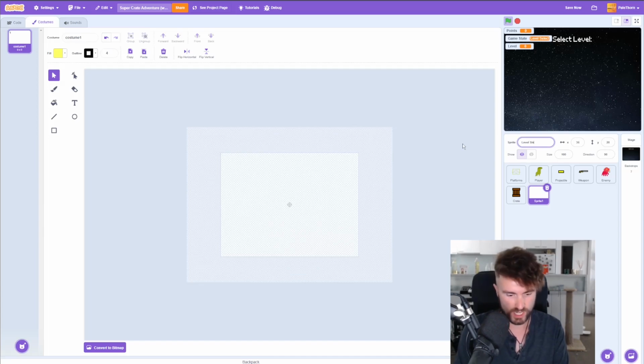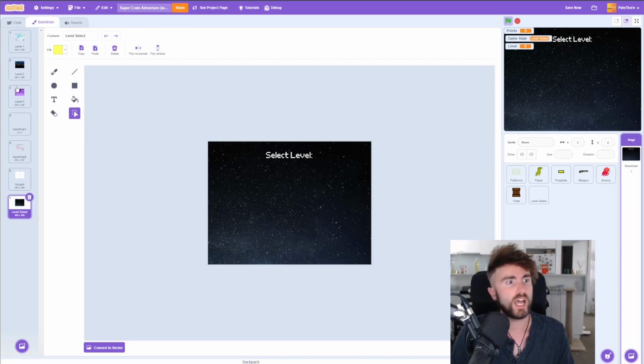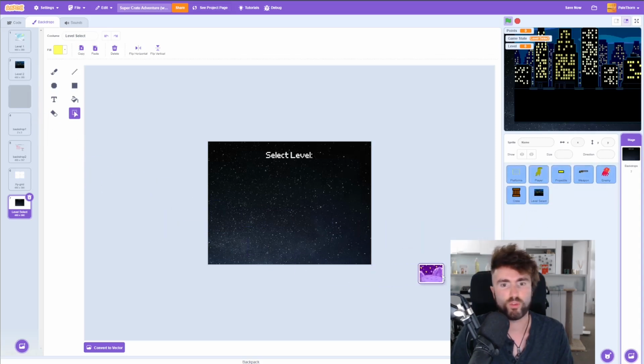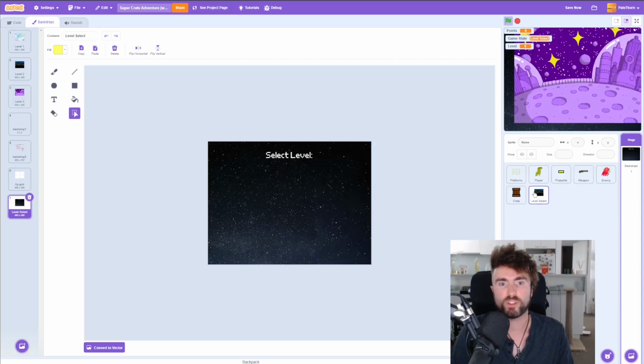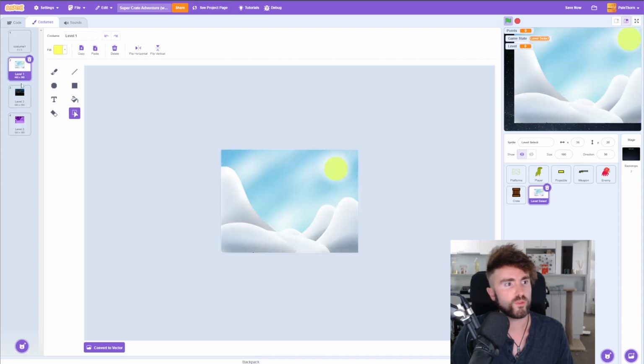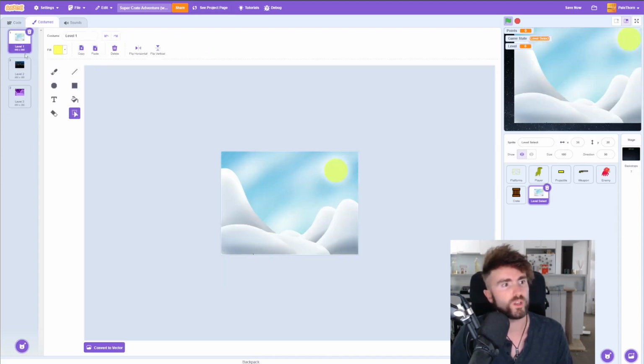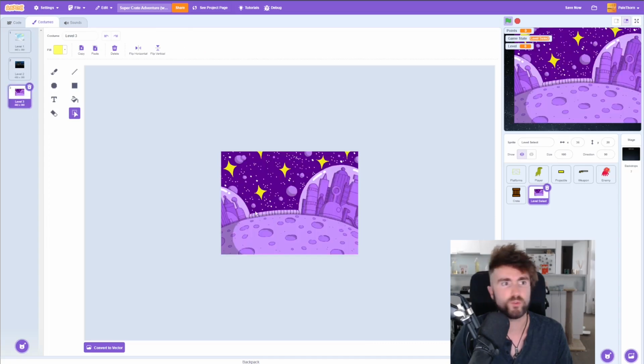level select. And then we're going to go to our backdrops, and just drag our backdrops across. So level 1, drag that across to our level select sprite and then let go. Then the same with backdrop 2, level 2, and the same with level 3. And if you have more ones, then feel free to drag those across as well. So now we should have 3 different costumes and a blank one. We can get rid of that blank one, so now we've got level 1, level 2, and level 3.